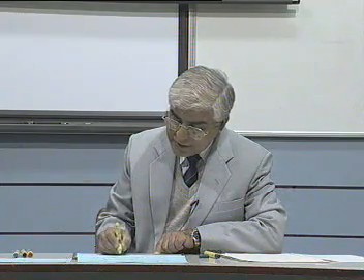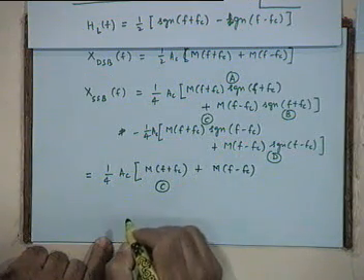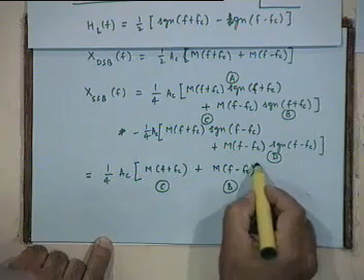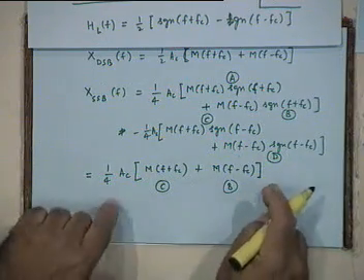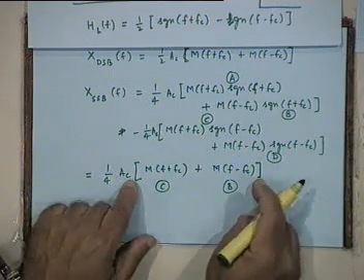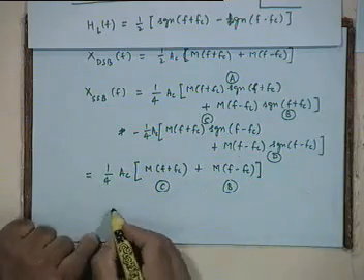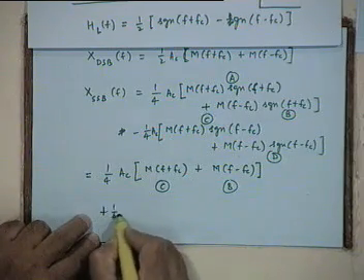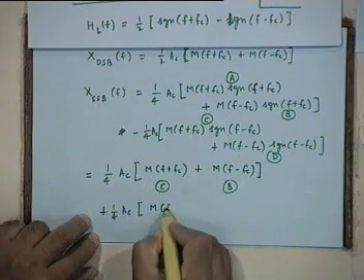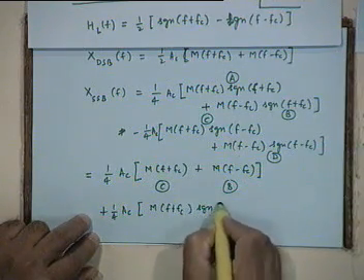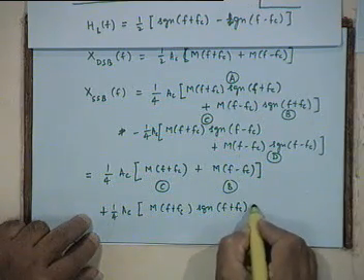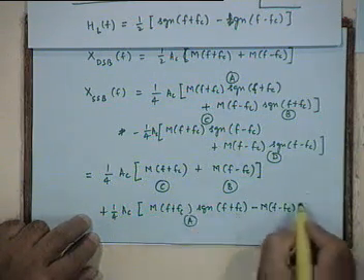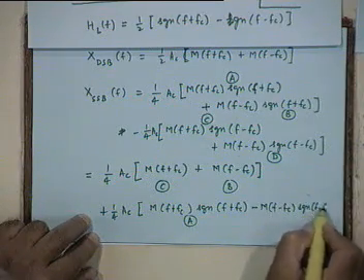So this is the term C, right? Similarly, can you identify a term which corresponds to M F minus FC? Right. So that is this term. Right. And the other two terms, now I have deliberately collected these two terms first, because together they will be the same double sideband spectrum that I started with, plus the other two terms which you can write. So we are taking care of C and we are taking care of B. The two terms which are left are plus 1 by 4 AC M F plus FC signum F plus FC. And which is the other term left? Minus M F minus FC, that is the term A, and this last term is the term D, signum F minus FC.